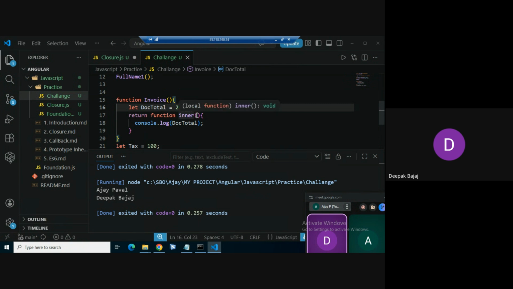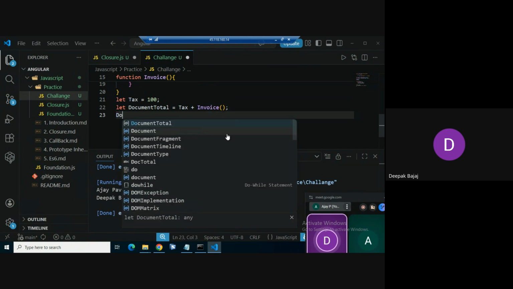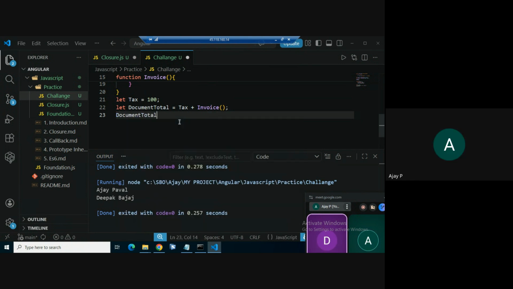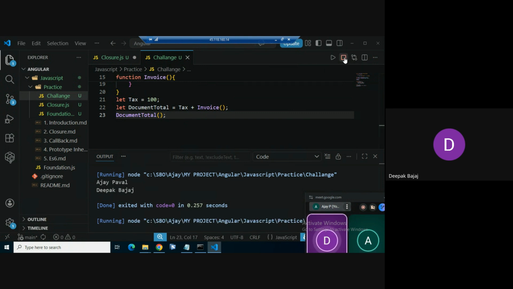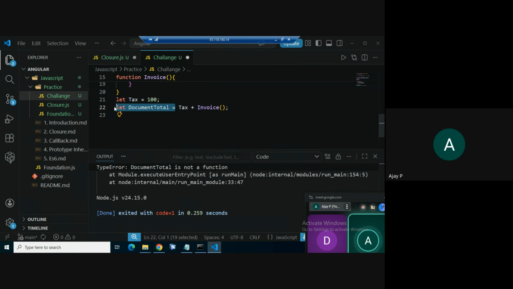Return function. Go down, please. Just remove this tax plus invoice. Just call invoice only, line number 22. This line 20, can directly call, right? You can directly call, but why are you doing this? Right now there is no use of this plus. Do step by step again. Means I can remove this and directly calculate.